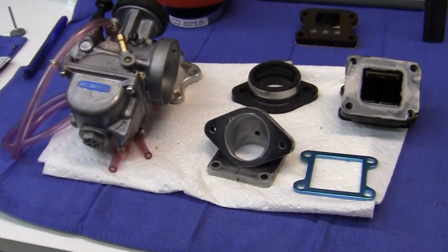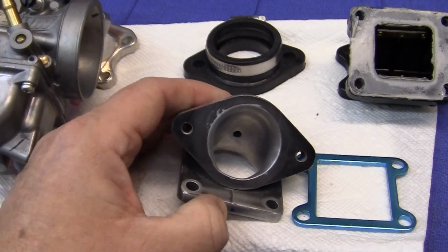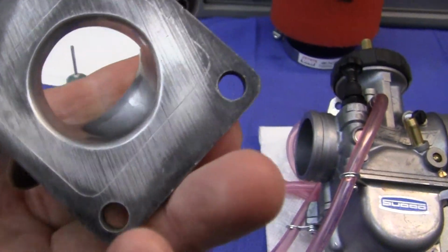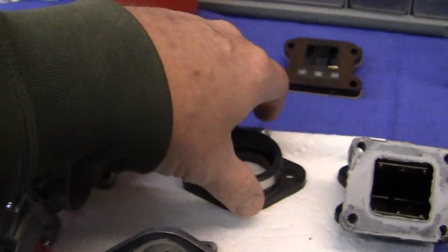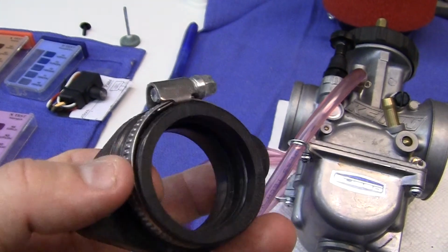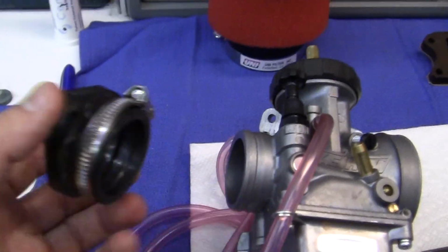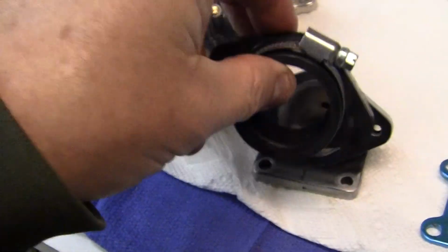So I'm going to try and do this. I've taken the intake for one of my old motorcycles, which fits right here, and I've widened this out, and I've also polished it to make it better. And this is the rubber, God, I can't remember the name of it. It's a clamp, but it's got a name for it. It goes right here. But what I've done on this one is it's got a real wide opening.